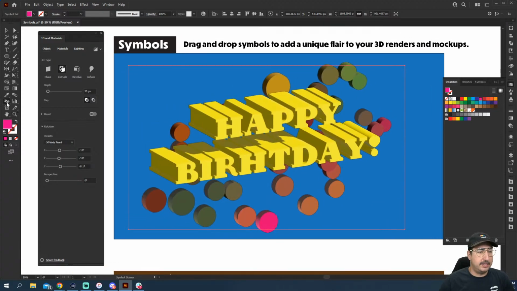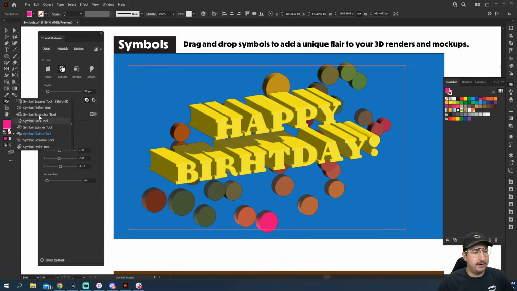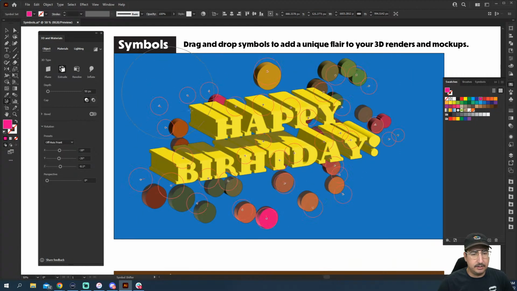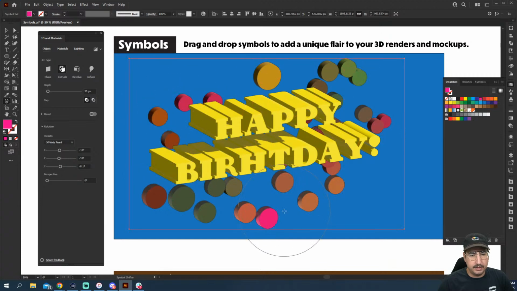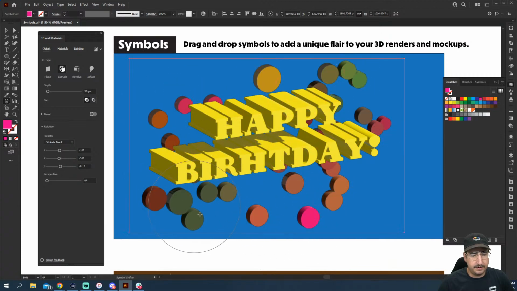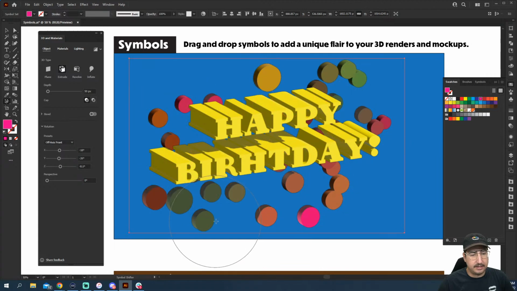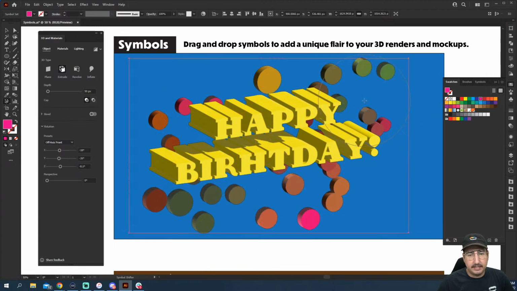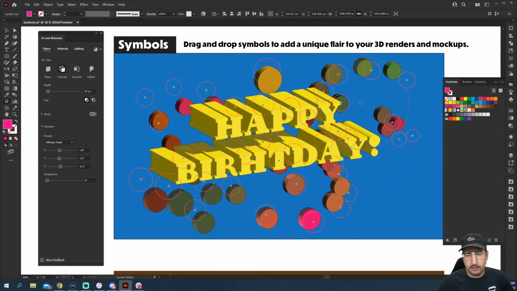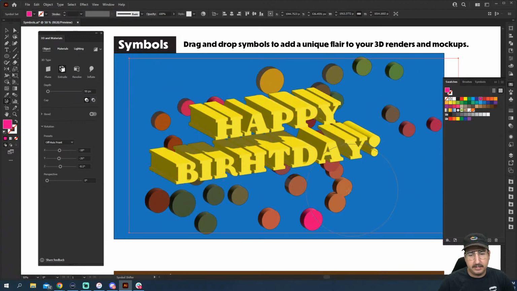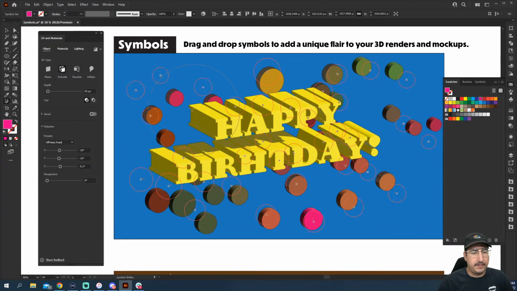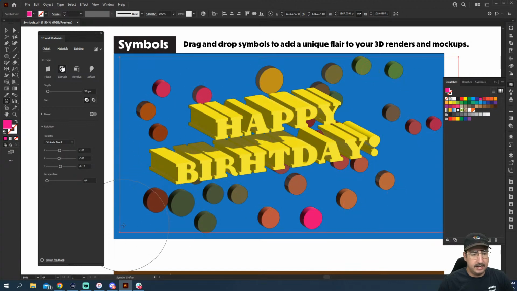And again, we can do that using our symbol panel right here, using the symbol shifter. I can just click and drag, and it's going to continue to move these symbols so we have a little more of that variation, right? It is re-rendering that 3D, and again, keeping everything in 3 dimensions so that we don't have to worry about expanding. We don't have to worry about re-rendering it all. It is keeping it all at that off-axis front and creating those fun variations.